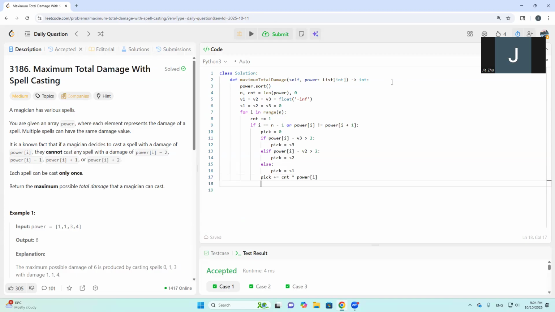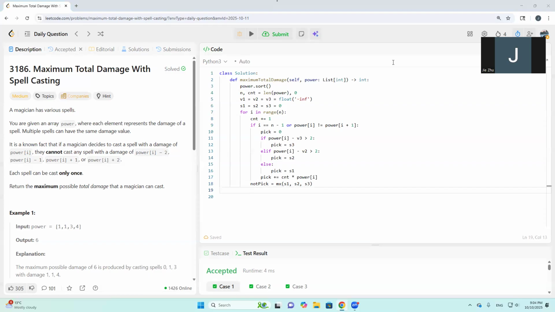So for pick, we should still add equal to current count multiplied by power. And what about the not pick? So the not pick equals max sum 1, sum 2, sum 2, sum 3, right?